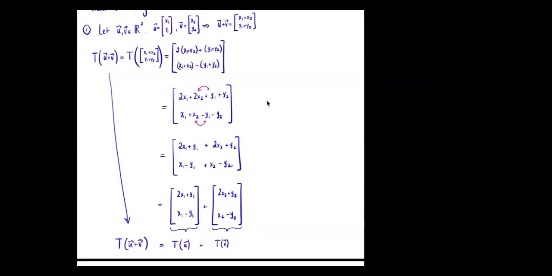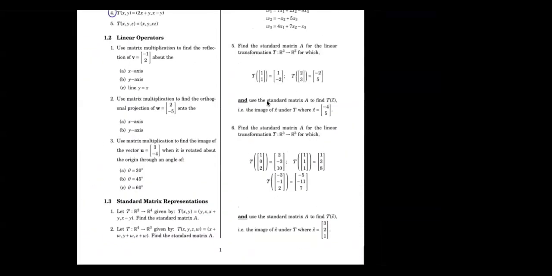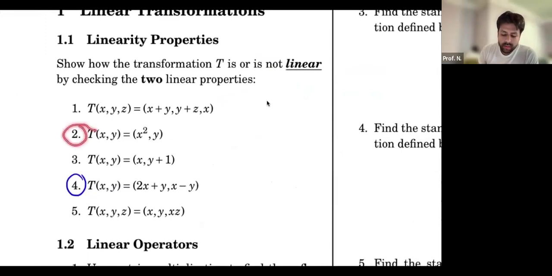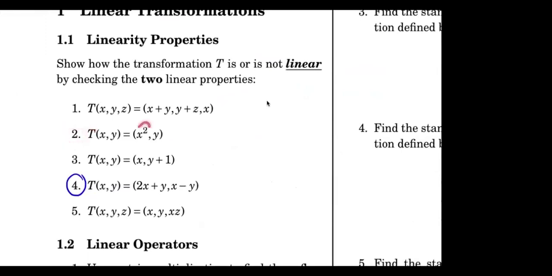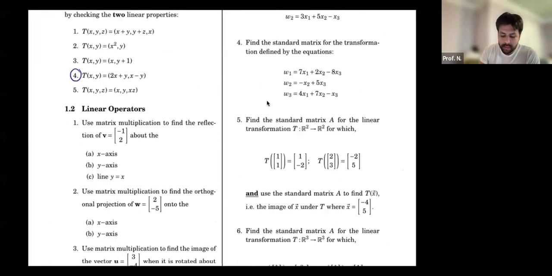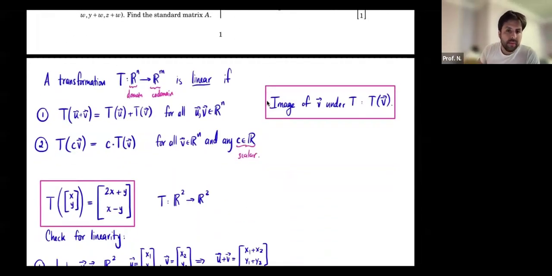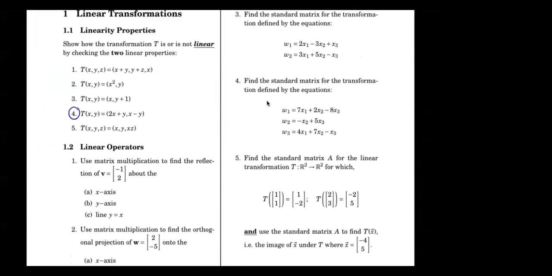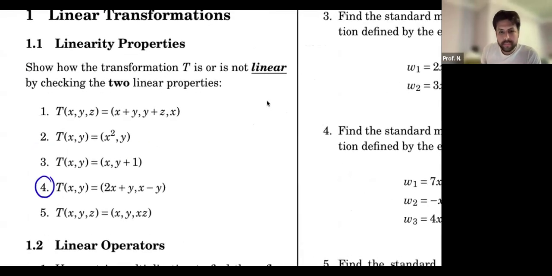So if it was not linear, like I think question 2, the transformation of u plus v. Number 2, you say? This one? Yeah, this is the scenario where it is not linear, and you can show that algebraically: the linear property, one of them or both of them, fail. If one of them fails, it's no longer linear.